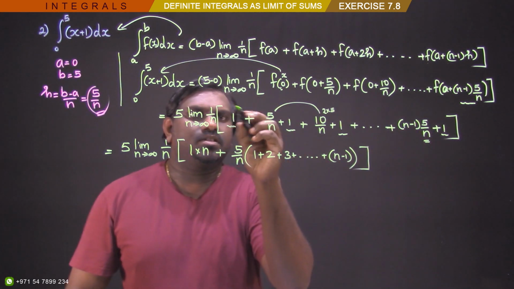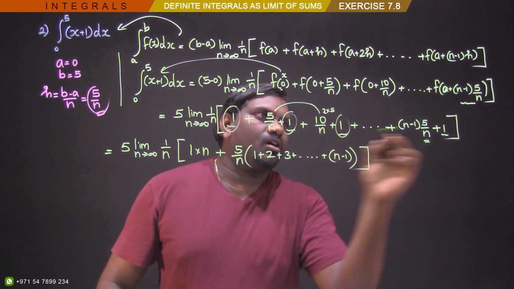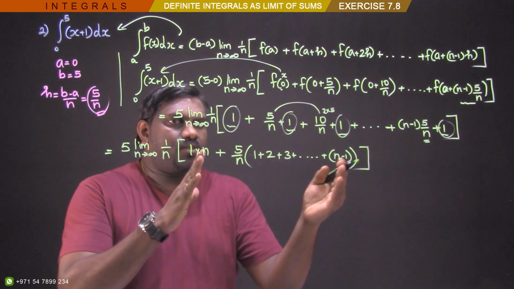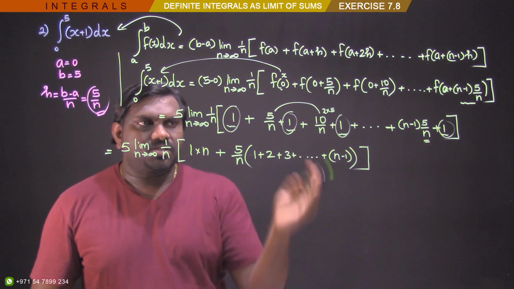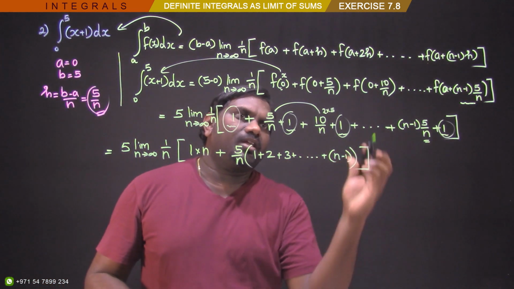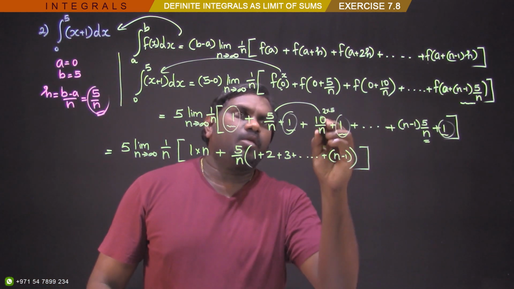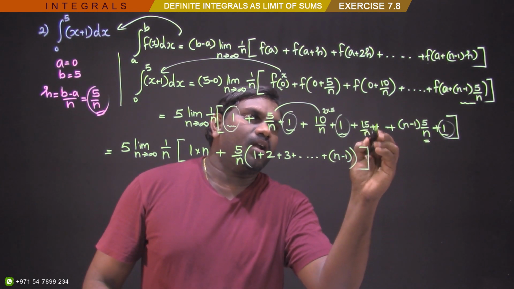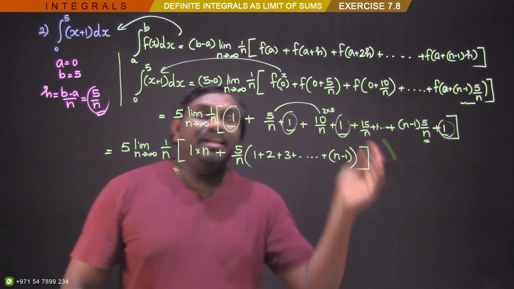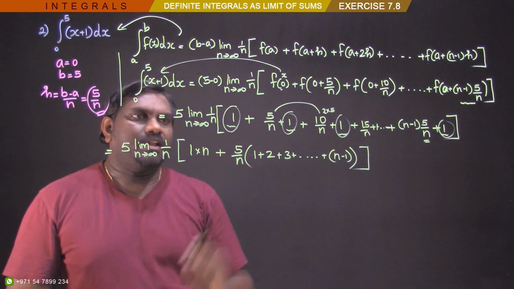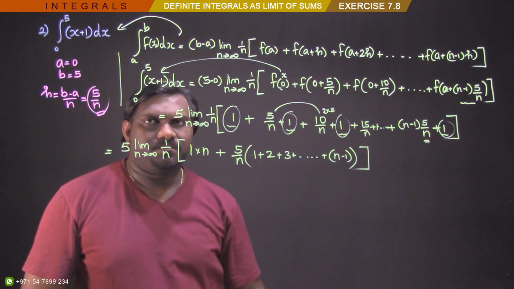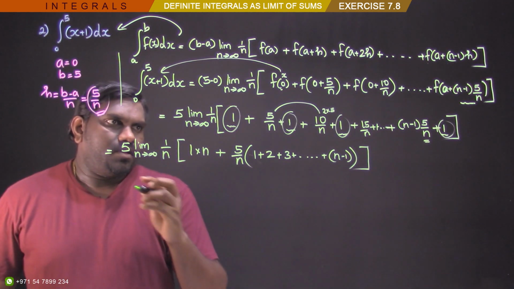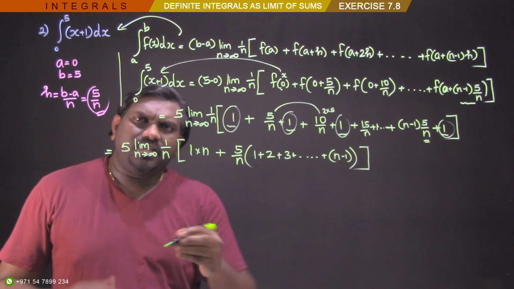Already 1 is gone. This is gone. This is gone. This is already gone. What do you have? These terms in between. From there you are going to take 5 by n outside. What will you be getting? 1, 2, 3. 3 is not there, but if you had something over here, it would be 3 into 5, that will be 15 by n plus 1. If we had written the terms, 5 by n would have gone outside from there too. So you will get a 3 there. Okay, dear, just be very careful and do it by yourself first of all. When I say something like this, just try it yourself on paper.